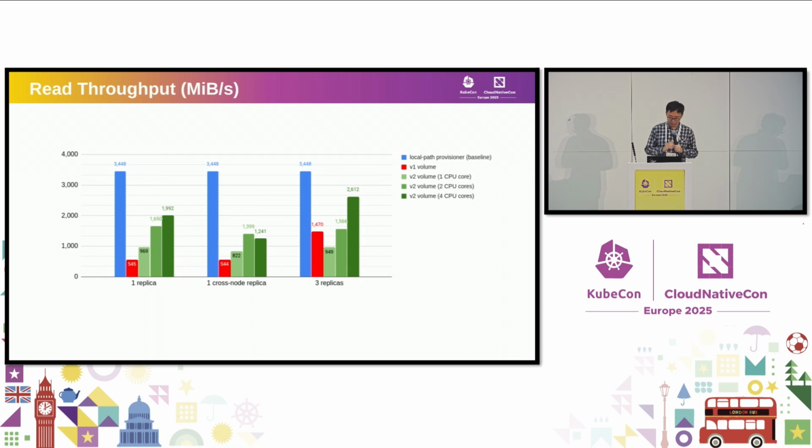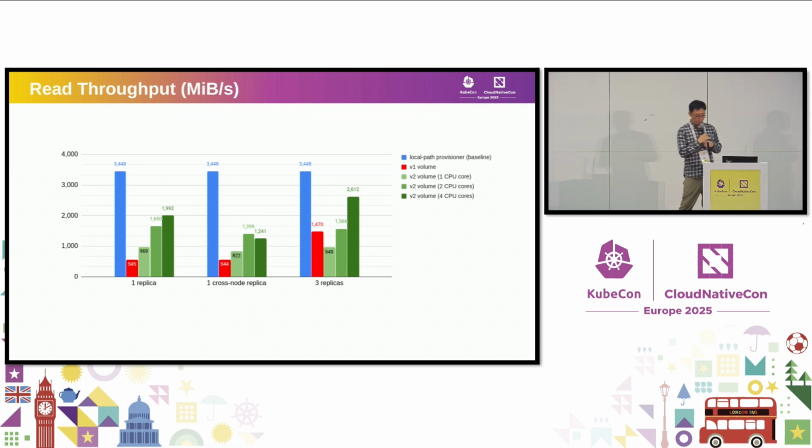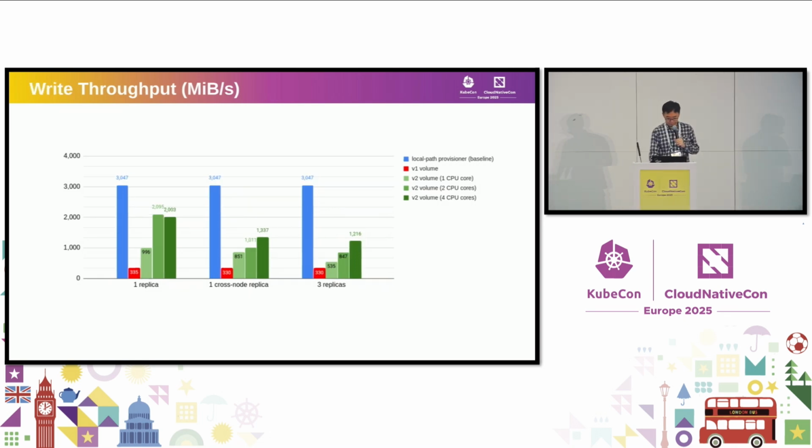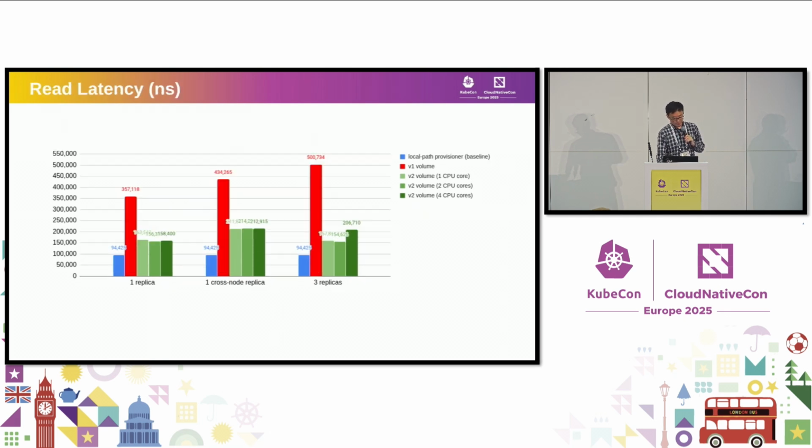And throughput, yes, the same. Especially along with the number of your replicas, you will get more throughput. This is natural. And write throughput as well is getting better. If you see, for our testing, we just use 1 to 4 CPU cores to understand how the performance is. So this is why we came up with configurable CPU counts in 1.8 for performance testing purposes.